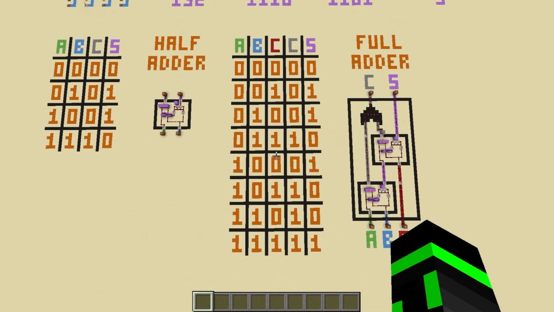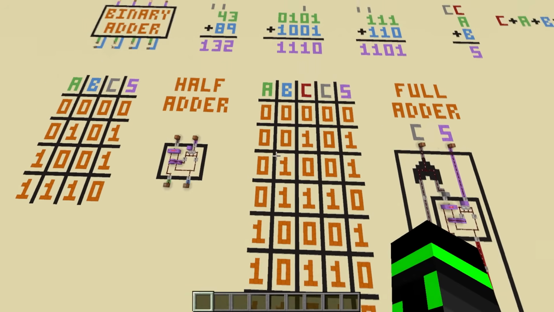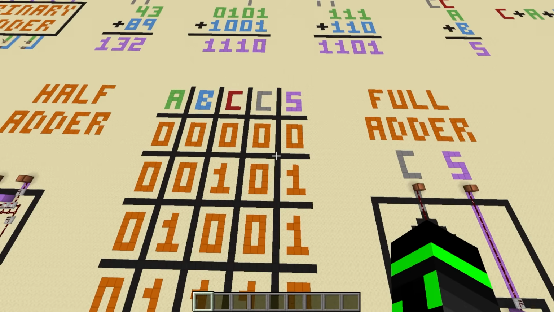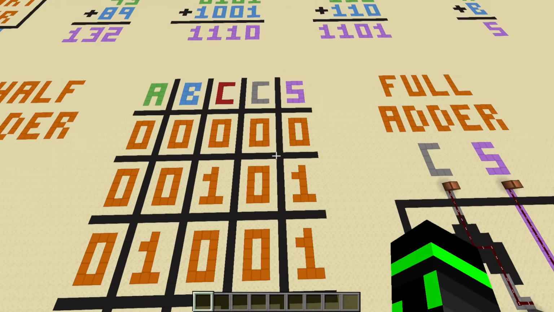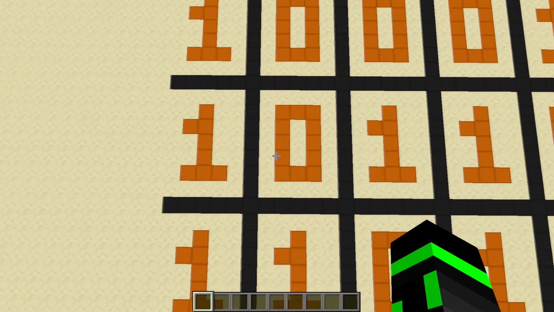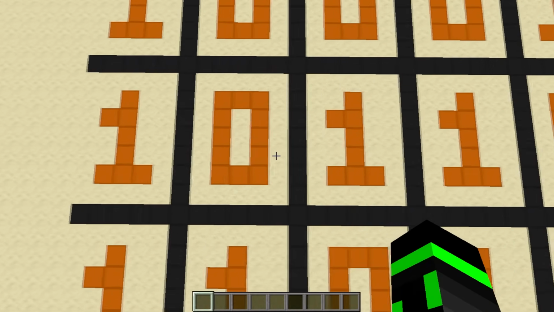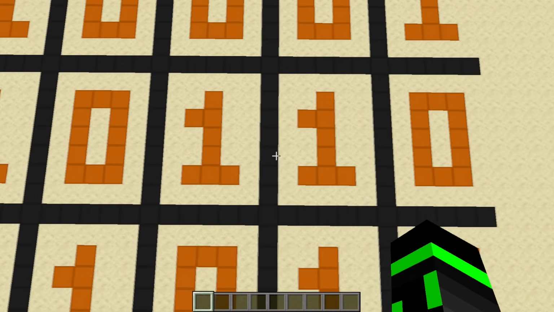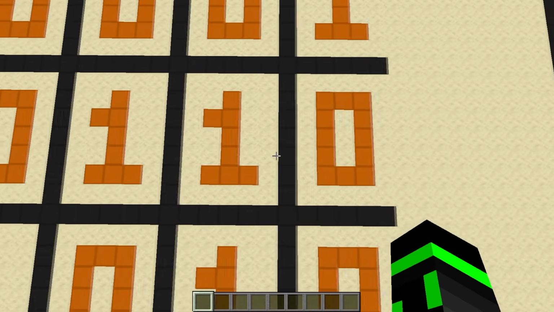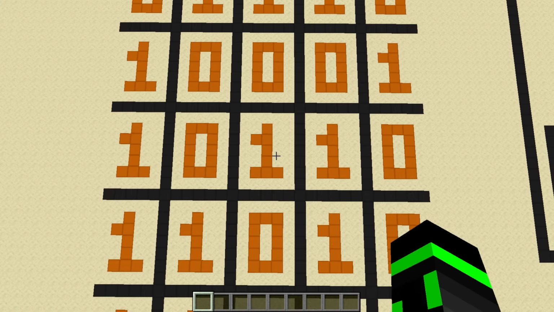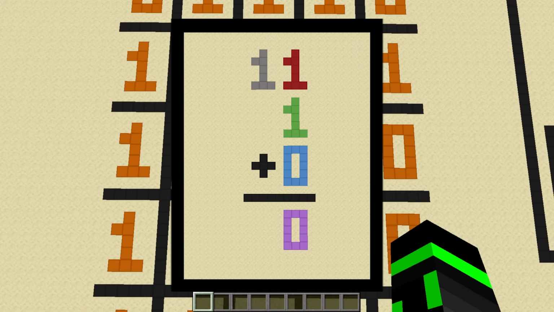And if you're interested in the truth table for a full adder, here's what that looks like. There are 8 cases for the 3 inputs, A, B, and carry in, and the output is the result of adding the 3 bits together. For example, on this row, we have 1 plus 0 plus 1, so the full adder produces 2. A carry and no sum, which by the way corresponds to this case during binary addition.